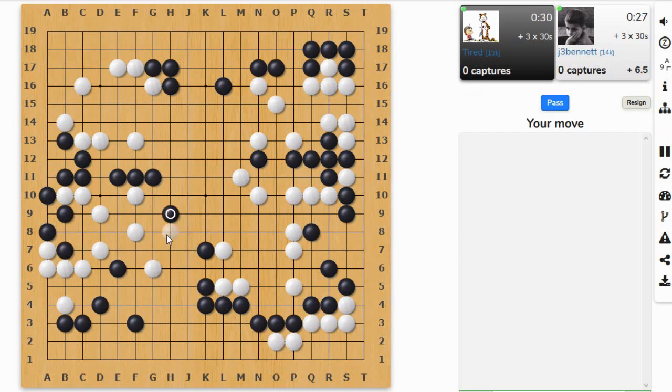Yeah, and he floats out there. That's not a bad move. Okay, let's attach here. And let's extend. And shall we cut? How about if I peep here? And then let's strengthen it on this side. Go there. And he's going there. Okay, let's keep a lookout in this direction. I want to kind of poke down here into his potential territory if he lets me.